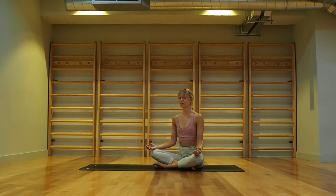Inhale, release. Exhale, engage. And then your uddiyana bandha, like your transverse, your lower abdominal. As you exhale, engage those gently. Inhale, we release. Exhale, engaging. So throughout the practice, I want you to think about exhaling and engaging. Inhale, releasing. It's good to focus the mind as well.